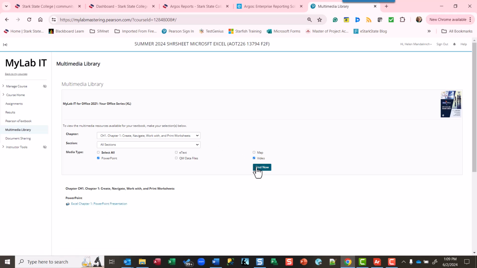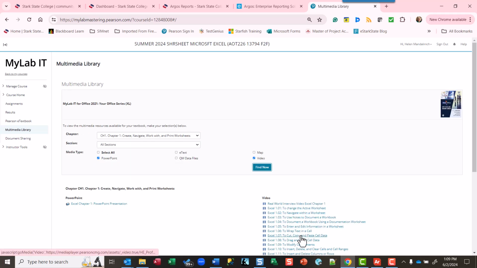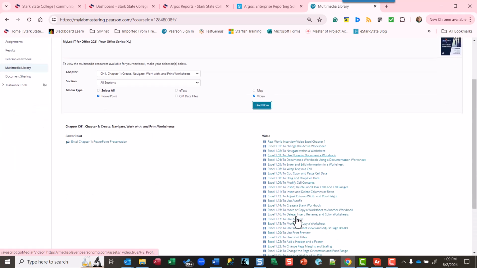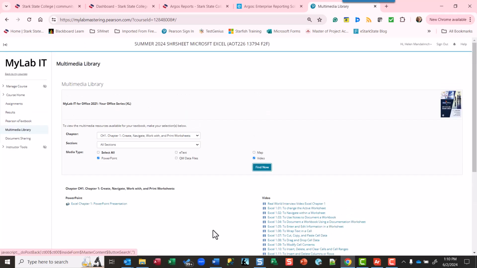Let's say I want videos. There's all of the videos. These are called blue box videos. As you move through the textbook, you'll see little blue boxes, and each of those has a movie. You can look at those movies as you're reading the book, or if you just want to go back and find one, you can use the multimedia library.